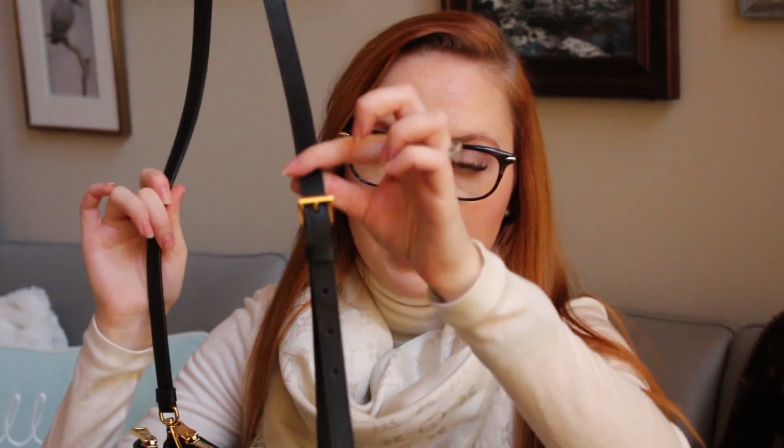Now, believe it or not, this bag is also a crossbody bag. In here, I just keep it attached just because you never know when you just quickly want to convert it into crossbody, whether you're holding a ton of stuff and you just need to quickly pull this over your shoulder instead of holding it in your hand. This comes with a little black crossbody strap, so you can just wear it like this. I also sometimes like to just leave the strap out. You might want to make it a bit smaller, but leaving it out also I think looks super cute and makes it super easy to quickly throw it over your shoulder if you want to.